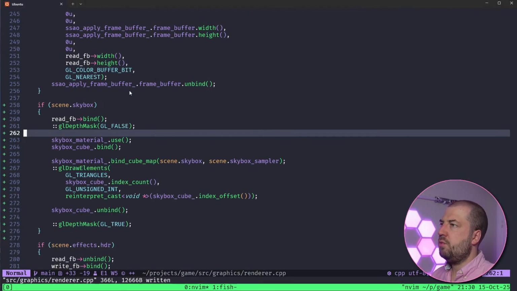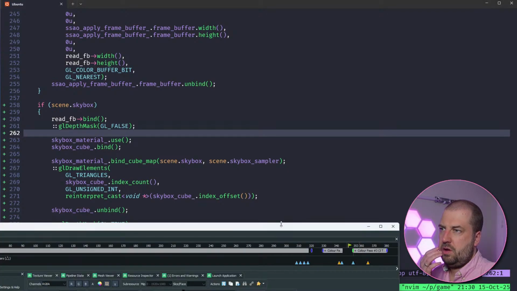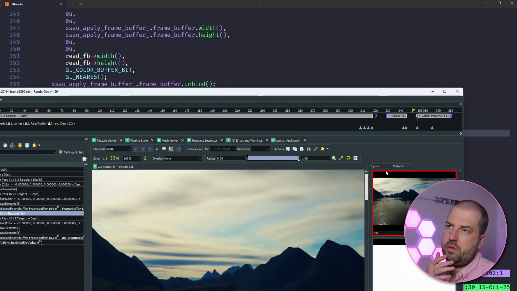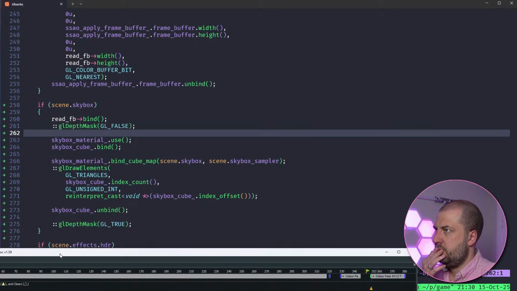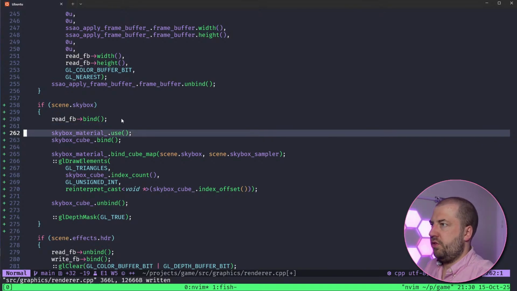Although saying that, actually, what am I rendering over the top of? If it's bound to this, oh no, then I do want the depth masking, right?